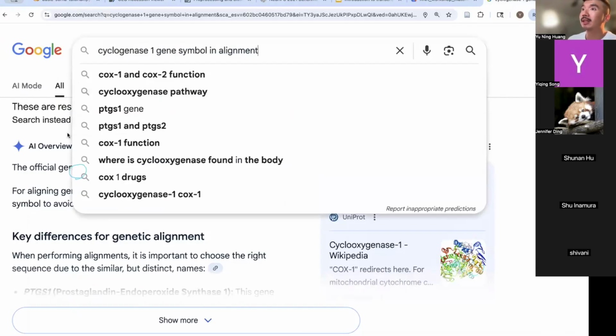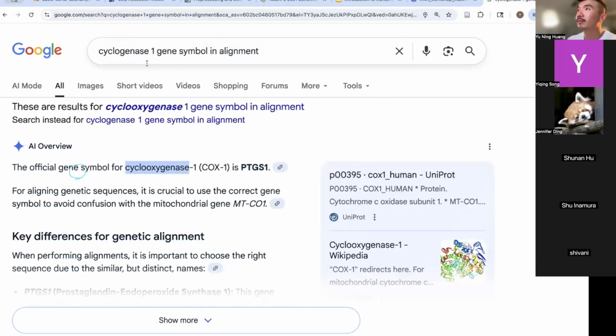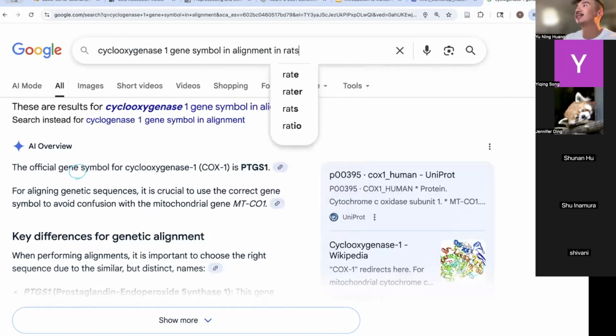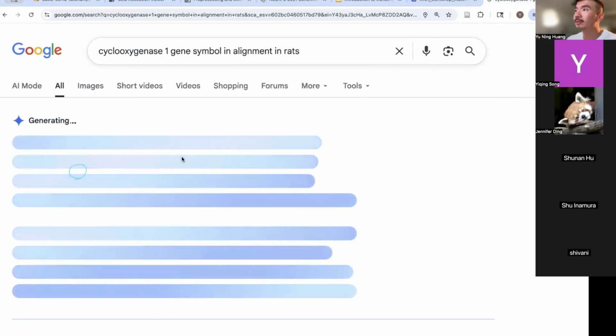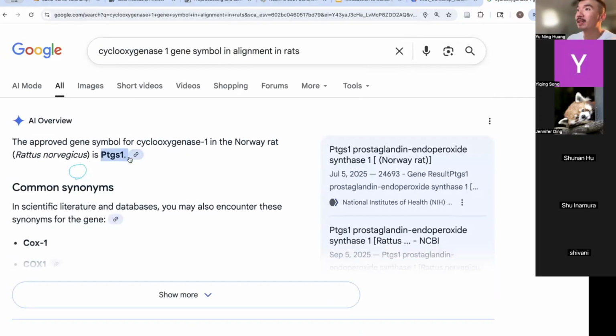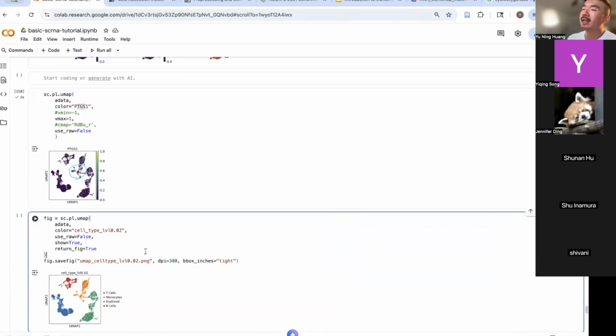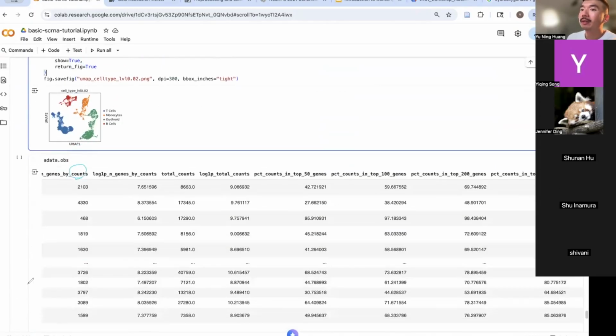So if you search cyclooxygenase gene symbol in alignment in rats, the gene symbol will be this one, where only the first letter is uppercase and the others are lowercase. If you're using rats or mice, this is when you can visualize certain genes' expression level. And I think the final thing is, if I make some plots, how can I save them?